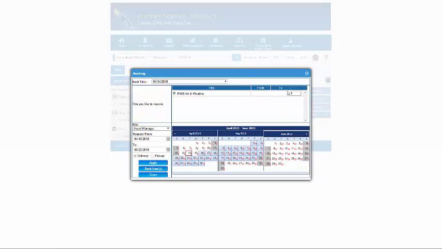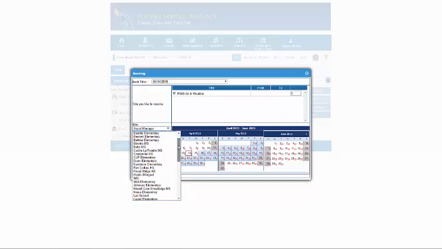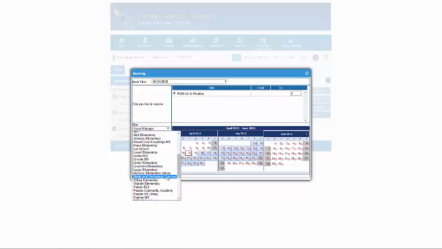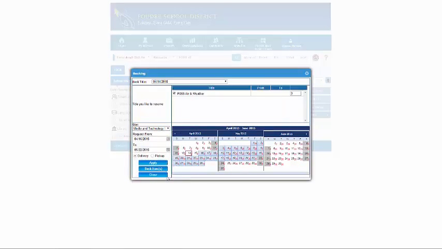Once I book the item, there are a few things that you need to do. One, how many kits would you like? I think I'm going to ask for 3 of them. Okay, where would you like them delivered? Notice by default it doesn't pick your site. I don't know why. Don't ask me. So I'm going to click on this and pull down until I find the site that I'm at. If I'm changing schools next year, this can be very handy. We want to make sure that we apply whatever site we'd like.